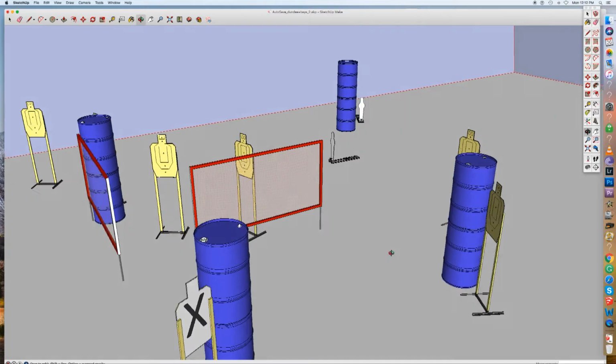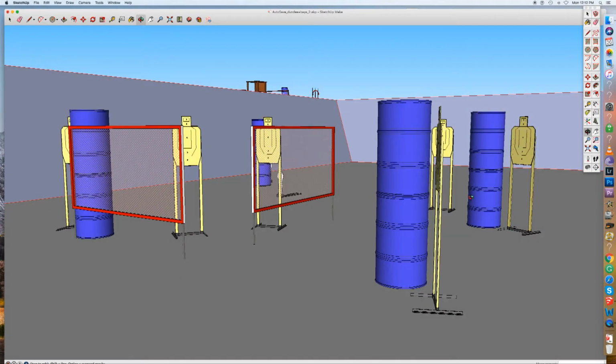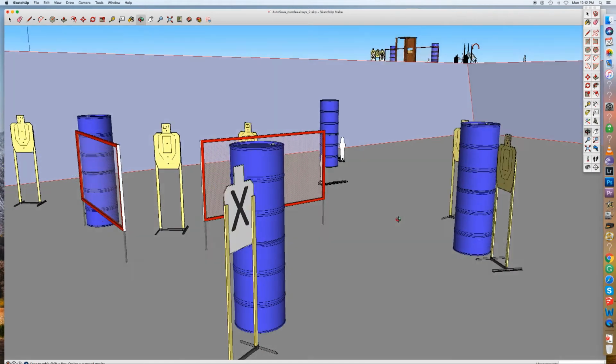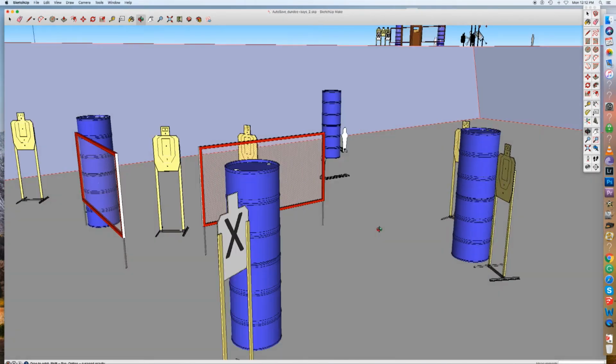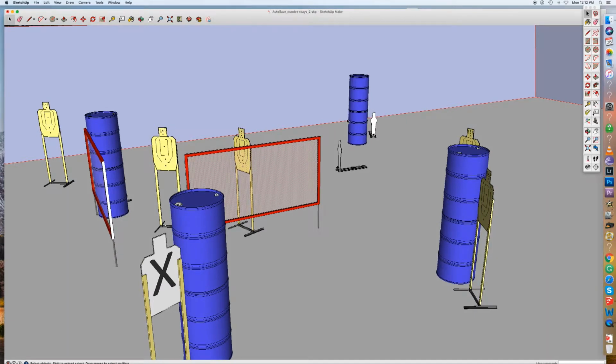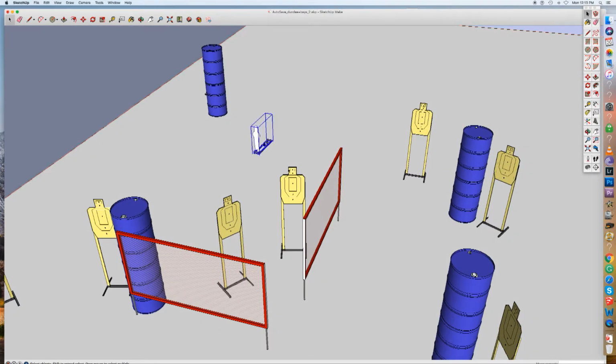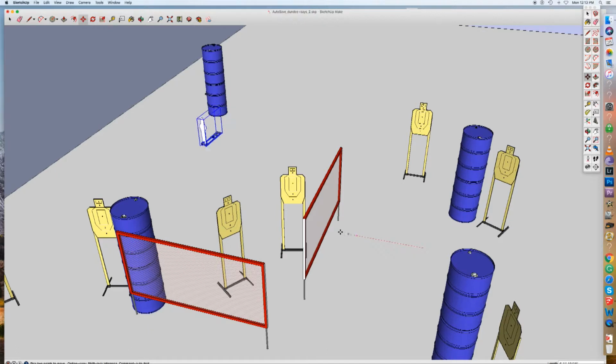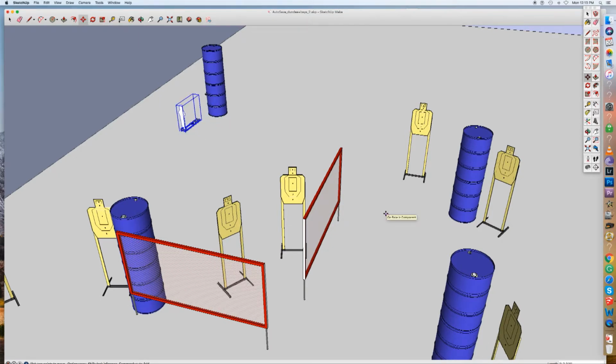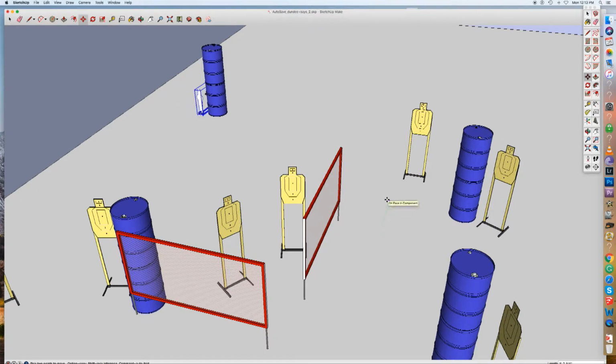Space bar, click, double check that angle. Yep, still can't see him. And then I got a nice shot of him right here. Now, I want to do the same thing with this popper. I want to put him on the other side of the barrel so that you can't really see him from this position, but you can see him through here. So, click, M tool, move on the red axis, move on the green axis, move on the red axis, move on the green axis. Oops, where I got off the green axis, get back on there.